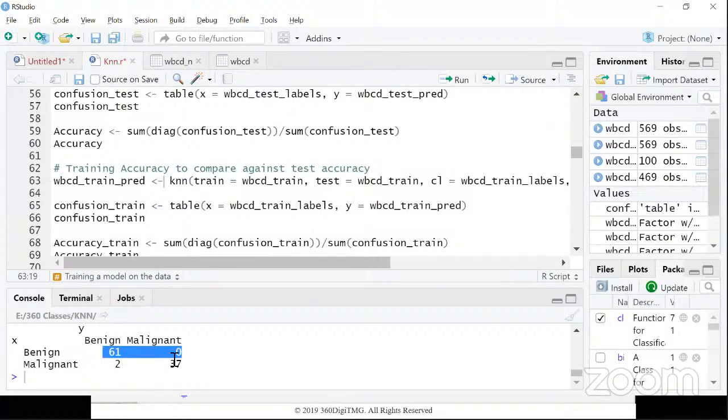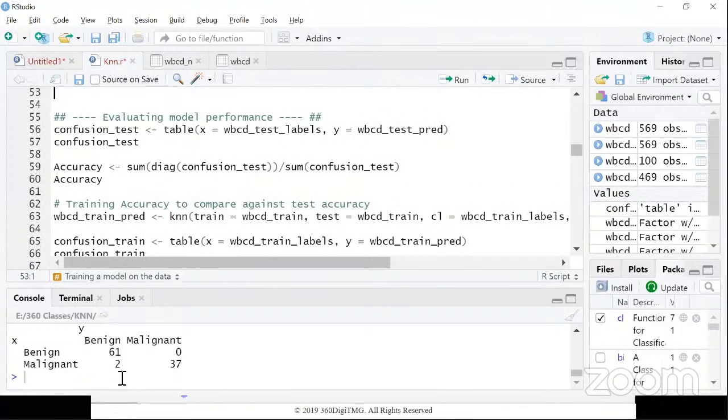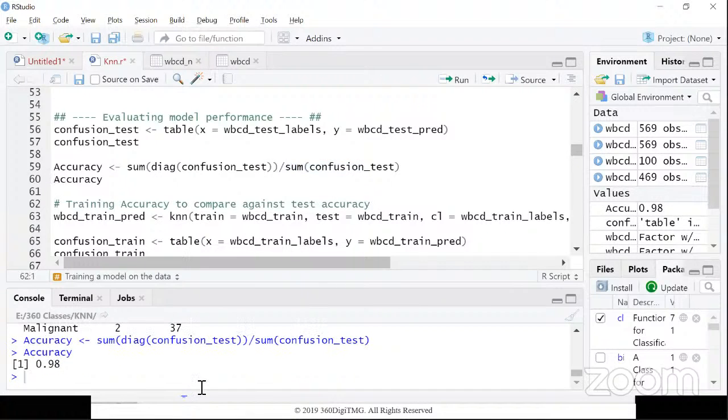My bad. What about the training accuracy? So how to find out the test accuracy? You can manually say it is 98%, but if you want to do it through code, take the diagonal of confusion underscore test divided by the sum of confusion underscore test. When I do that, I get 0.98.